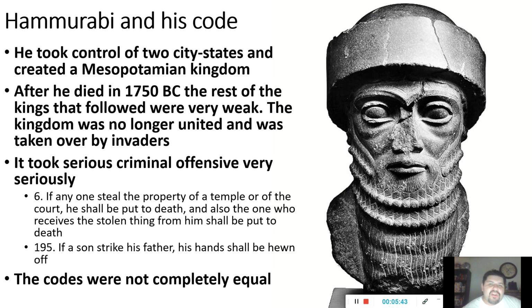Now, the significance of Hammurabi isn't that he had a kingdom, it's that he decided, you know what? People would talk like, what's the punishment for someone stealing something? I don't know, cut off their hand. No, no, no. They have to replace what they stole and a little extra. Or no, they have to work to pay it off. So there were no real set laws. It was all people saying, I think it's this. I heard it's that. I believe it's this. So Hammurabi basically said, okay, we need to have it written down, so when people ask what the law is, it's there.